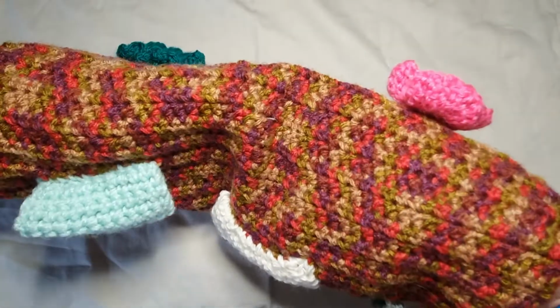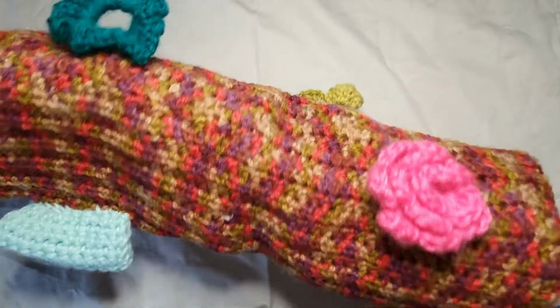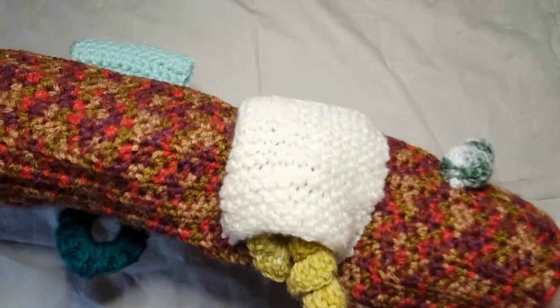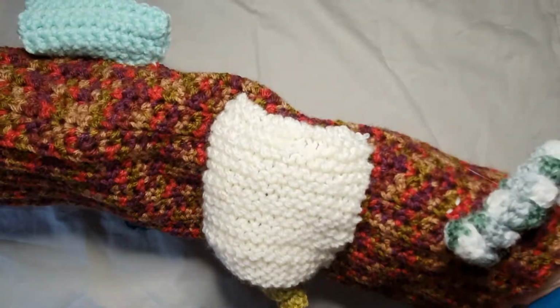You can see I've added a flower here. You can add whatever you want, be as creative as you'd like. Make sure everything's sewn on nice and tightly, and then you're done. Good job!